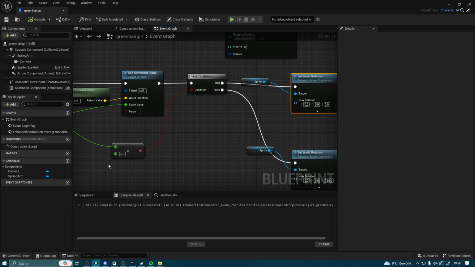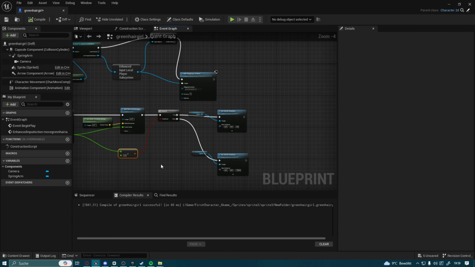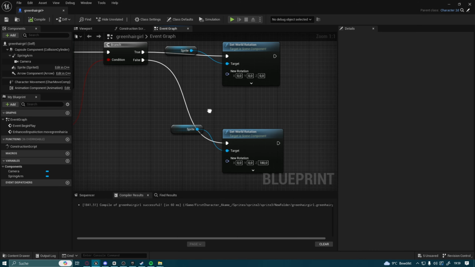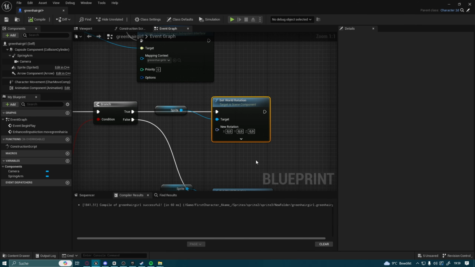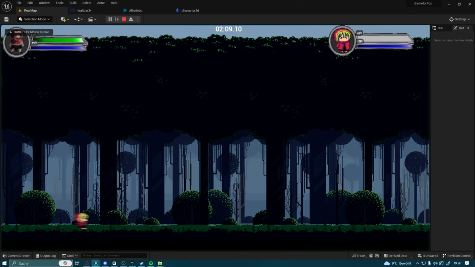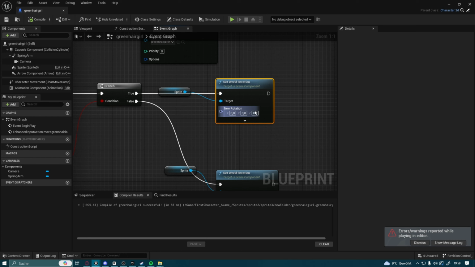And if the movement is less than 0 and we're walking left, we want to set the right rotation so that our character is actually turning and walking to the left. I think we have to set this here to minus 180 degrees. Wait. Nope. So we're gonna set this here to 180.